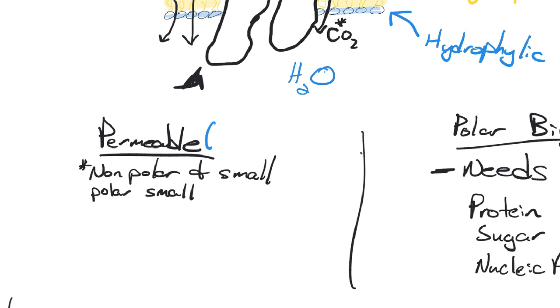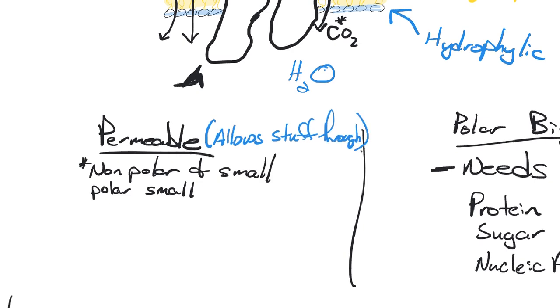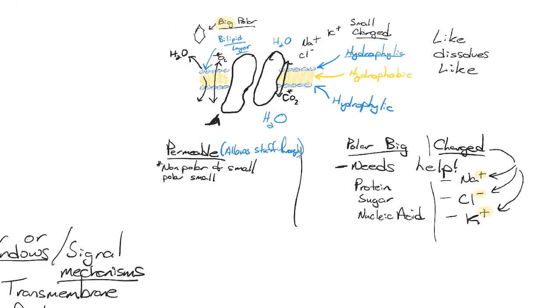It allows things through. Thank you. Allows things through is correct. And of course we're talking about molecules, right? Permeable means it gets through. This stuff over here is not permeable. This stuff needs help. Without help, it can't get through. That's what it needs, this protein right here.